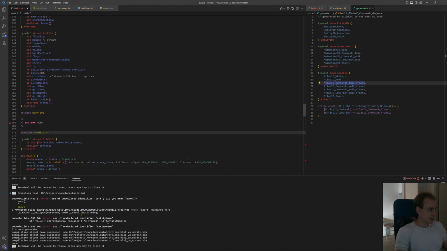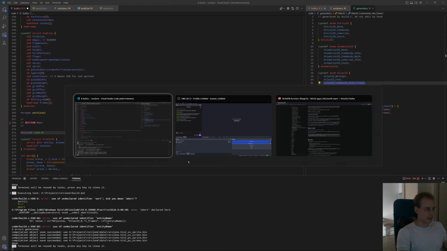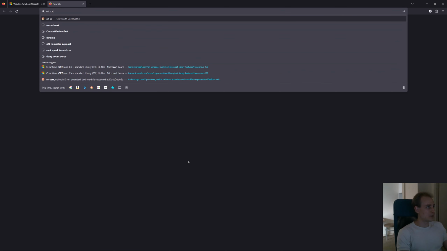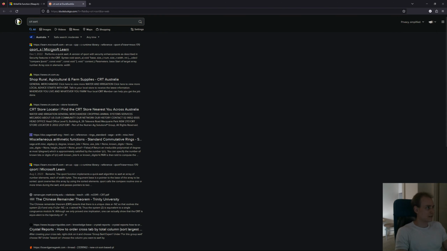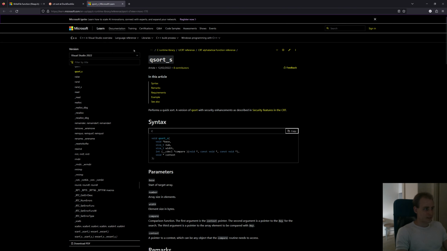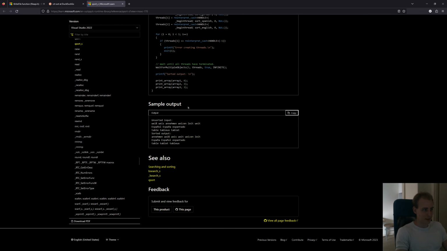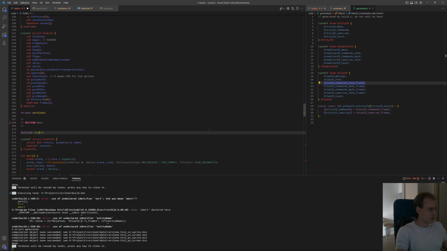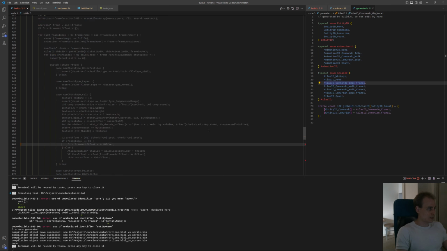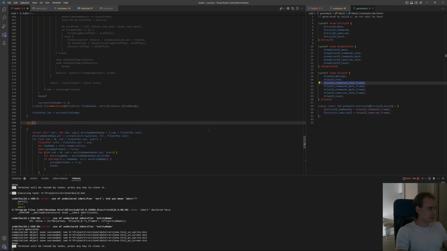No. crt sort. qsort. Is that what it's called? It's called qsort? Is it going to tell me where qsort is?